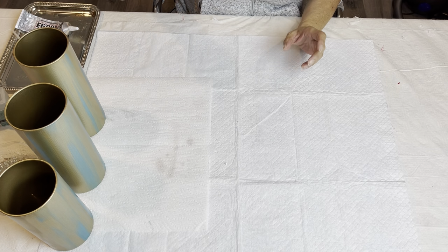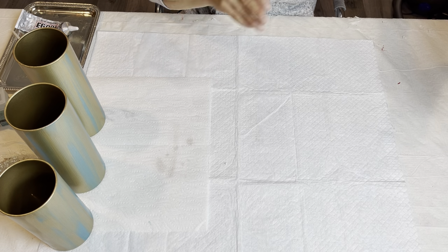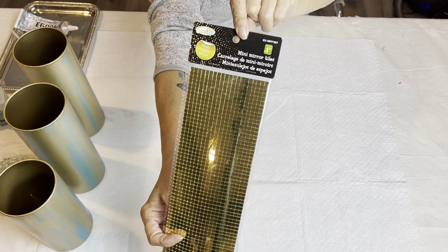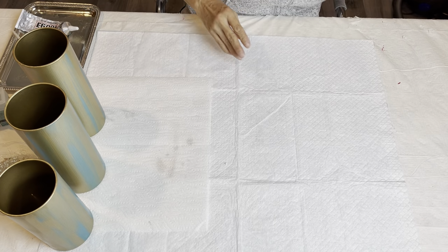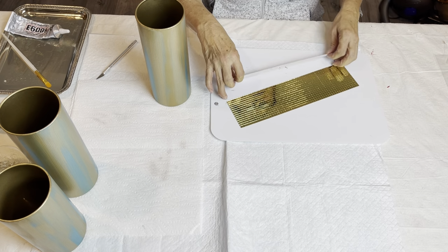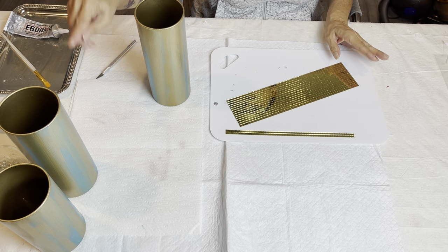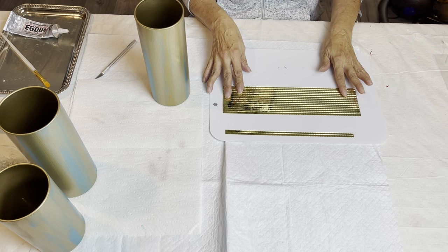They are ready for me to put on some of my mini mirror tiles, right? And of course, I've got a bunch of these from Dollarama, but you can find mini mirror tiles off of Amazon. There's lots of suppliers out there. So I'm just going to go ahead and cut all of my strips that I know that I want to put on my cylinder vases, and then I will bring you back.